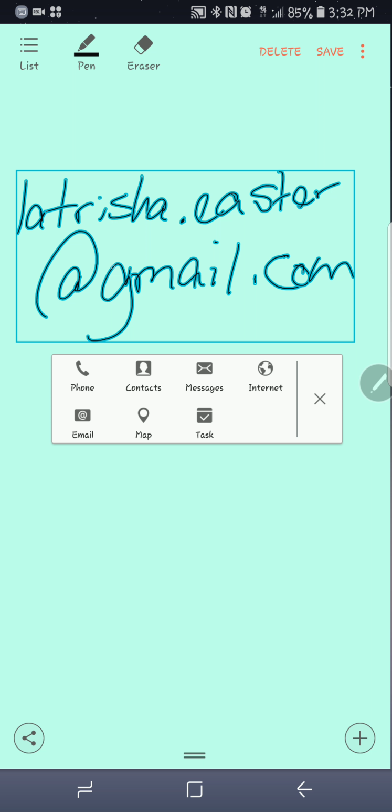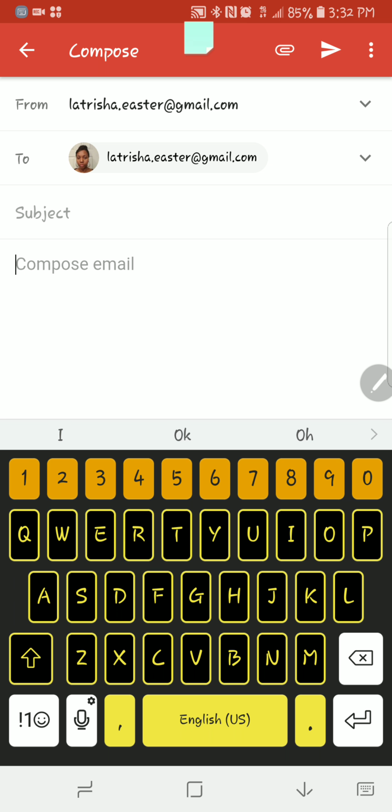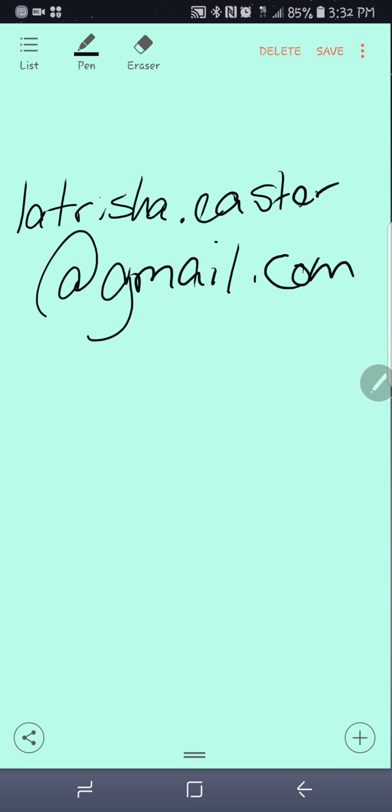You see how it's all on separate lines. It's not all on one line. Let's see if it works. And it still takes it. See, that's the difference between the old school Action Memo from the S Note and the so-called Action Memo from Samsung Notes. Like, it's crazy. See, it's on two different lines, and you still can make it work.